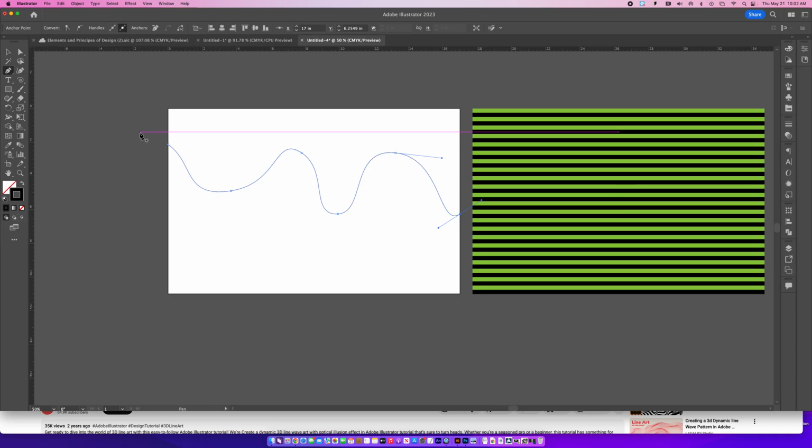Okay, so now I'm going to draw my second line. I pressed escape so that I can start my second line, but you can also press your selection tool, click off, and then draw your second curvy line.